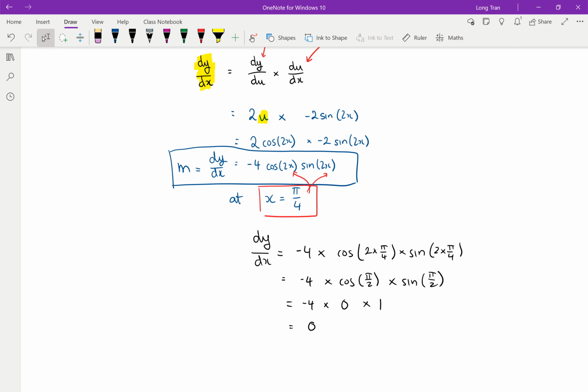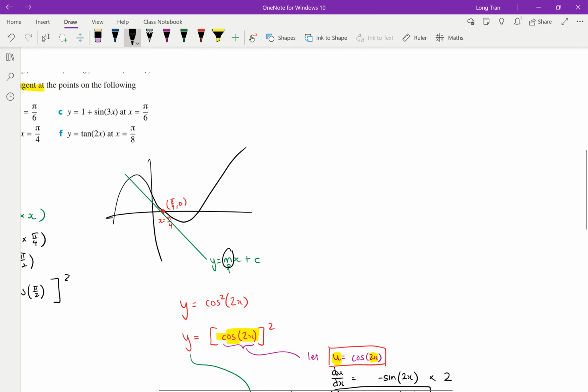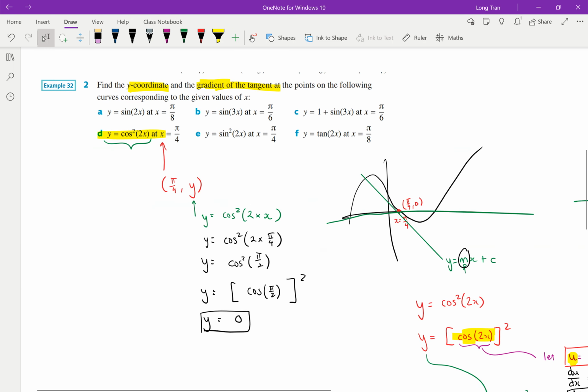So that tells me if the derivative is 0, it's a stationary point. So it could be a maximum or minimum at that point there. So the drawing that I made up doesn't make sense. It would have to be a nice horizontal line at the x-axis intercept. So either it's a maximum or a minimum right at that x-intercept, which is at pi on 4. Okay, but that's how you would answer that question 2D.